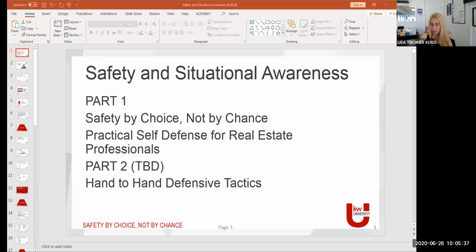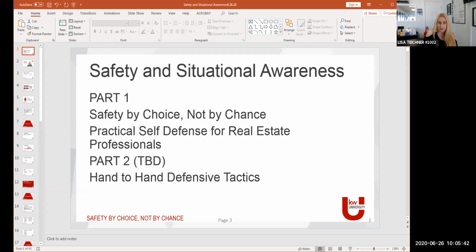And I want you to have your handout up. The first handout that we're going to be looking at is the Safety by Choice, Not by Chance handout. You should have received this one, and we're going to go through most of the content. What I did is I just gave you the whole book because there's a lot of good stuff in there. This is its own training class, which is usually 2 hours, and I am covering the majority of the stuff in this book. I'm also going to add in some things that we're going to do later today.